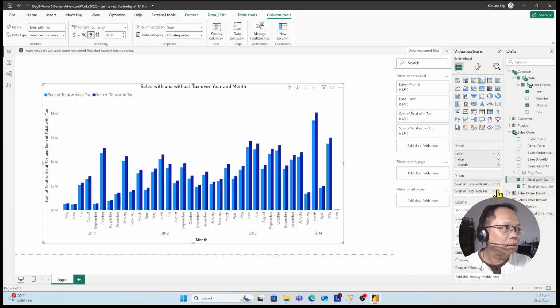Sorry. Okay, so you can see now we have this clustered column chart. So it added sum of total with text, which is this one, and sum of total without text, which is this one. So let me try to amend this one. I'll just have to make it simple.